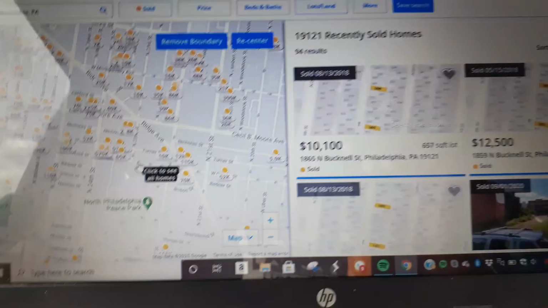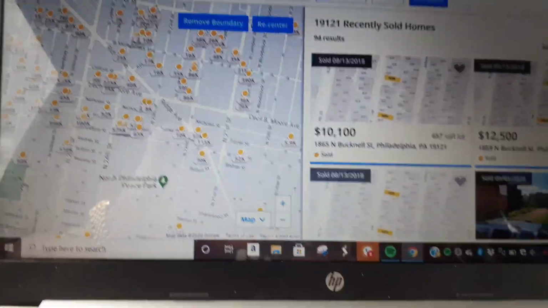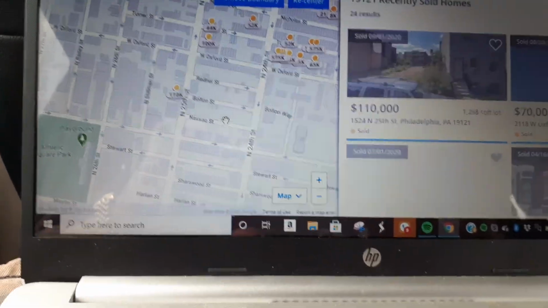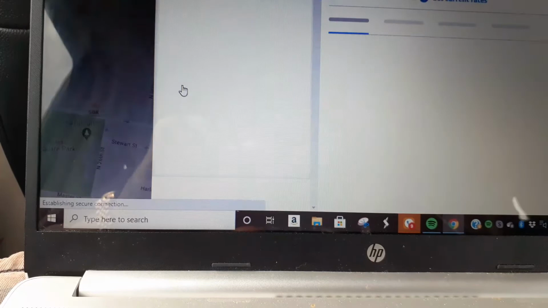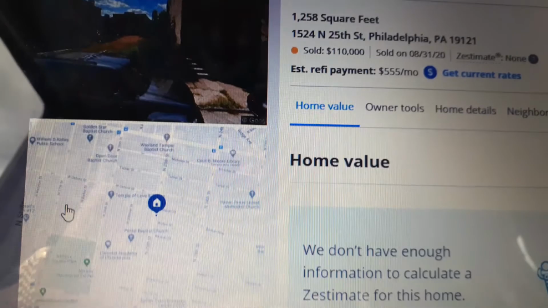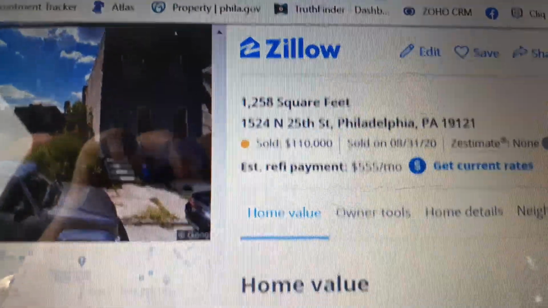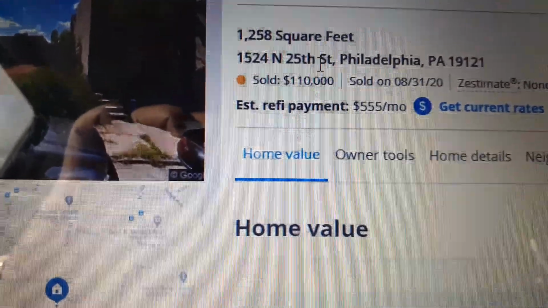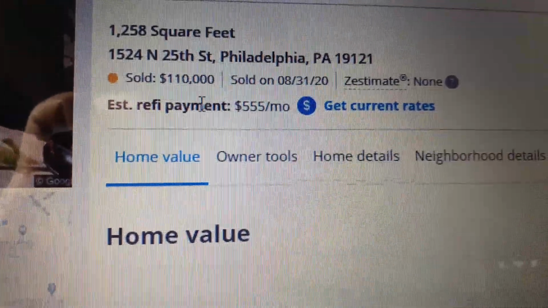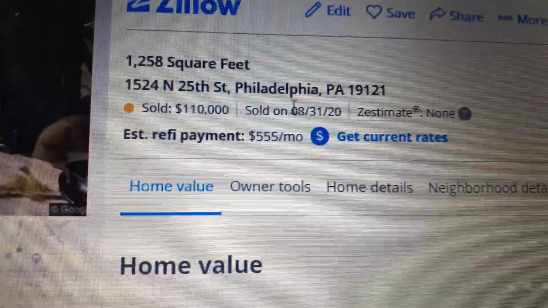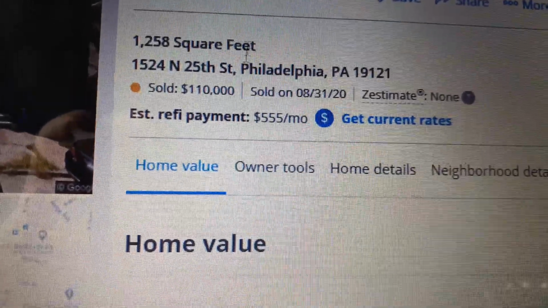I found a buyer, and I'm going to tell you how I found a buyer. Remember that 110 comp that I just showed you? This 110 comp right here. This is about a block away, I believe. About almost a block away. I went and found out who bought this. I did a skip trace. I found out who bought this property, and I pitched him the deal because he just bought a property on the same block as my subject property.